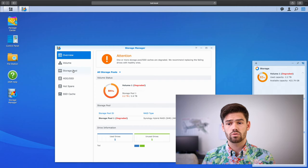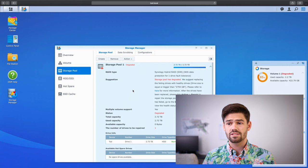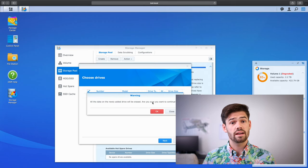We're going to go into Storage Pool, and this is where we can repair our degraded storage pool. It's Storage Pool 1, and all you have to do here is go into Action and Repair. It is then going to pop up with this menu, allowing you to choose which drive to repair. So we're just going to click Next and it's going to repair it.